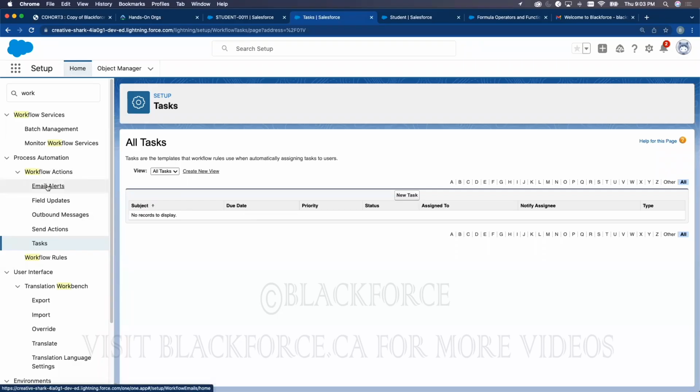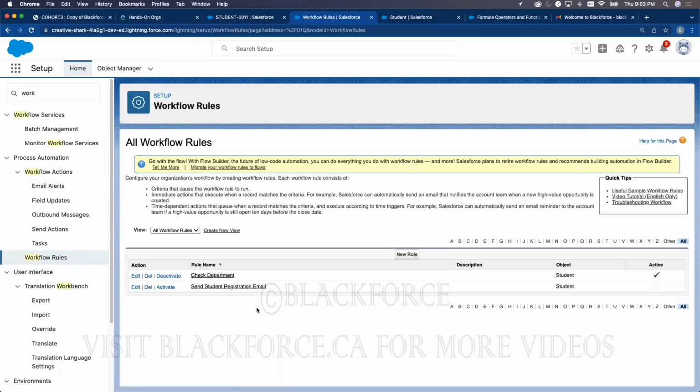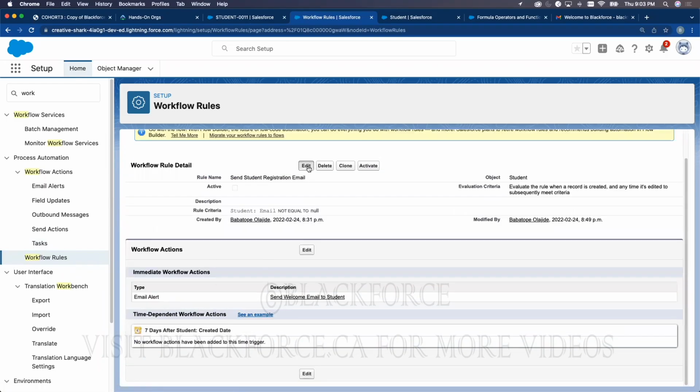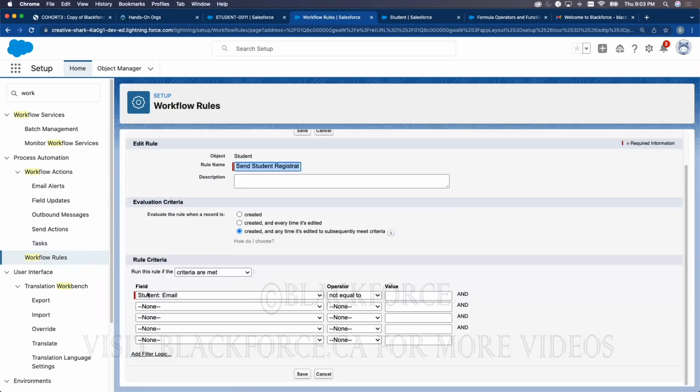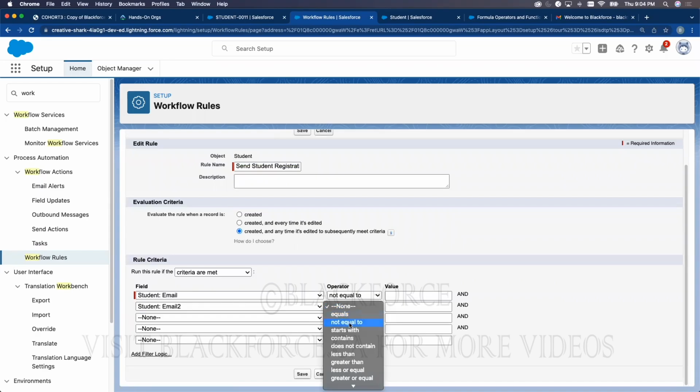In addition to that, you can also do filter logic, okay? For instance, in this criteria right now, we have student email not equal to null. What if I want to say email 2 not equal to null, right?